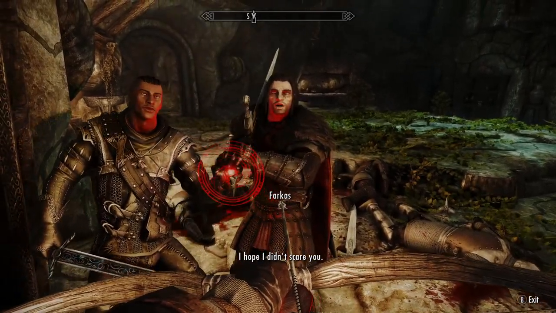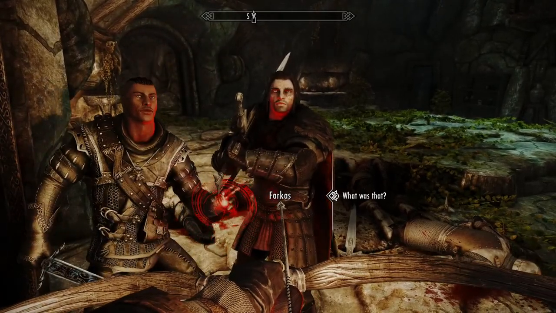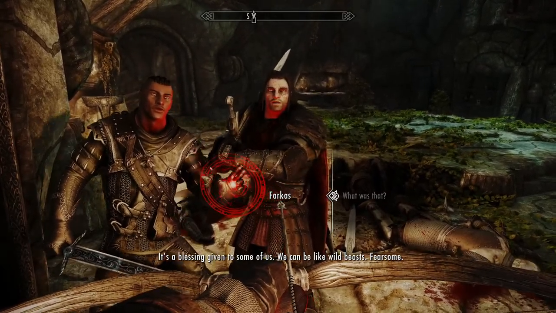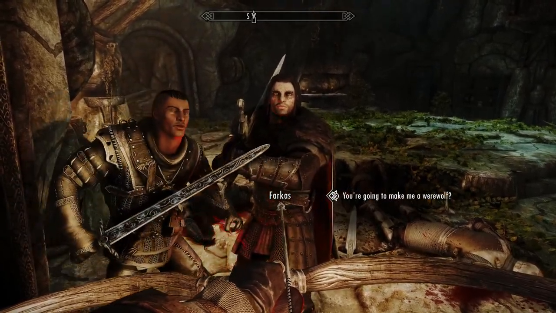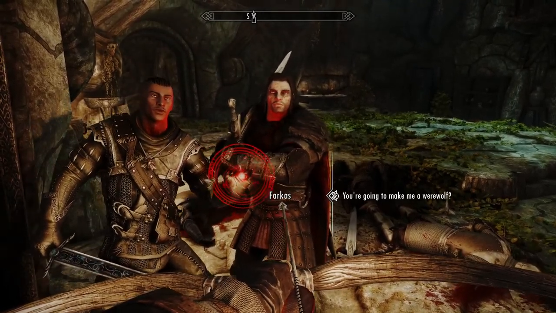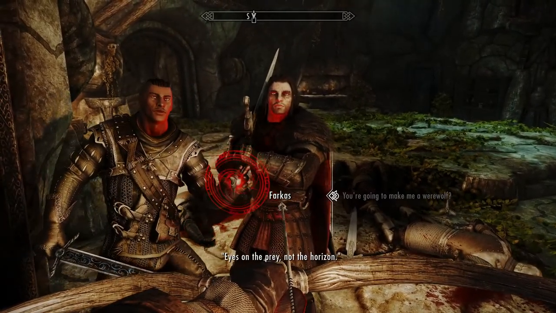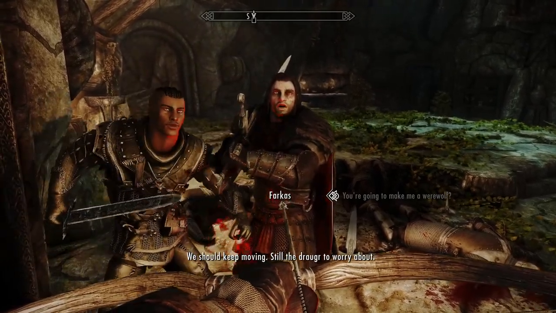I hope I didn't scare you. Not really. You're the second werewolf I've encountered in so many days. It's a blessing given to some of us. We can be like wild beasts, fearsome. All right, so I take it that you're gonna turn me into a werewolf. Oh no, only the Circle have the beast blood. Prove your honor to be a companion. Eyes on the prey, not the horizon. We should keep moving. Still the Draugr to worry about.